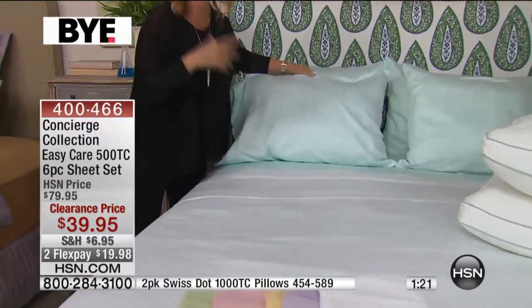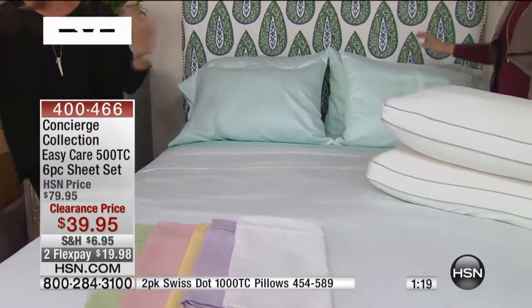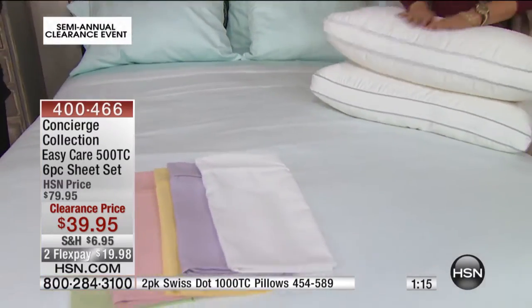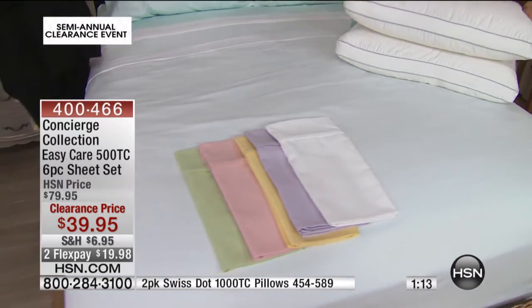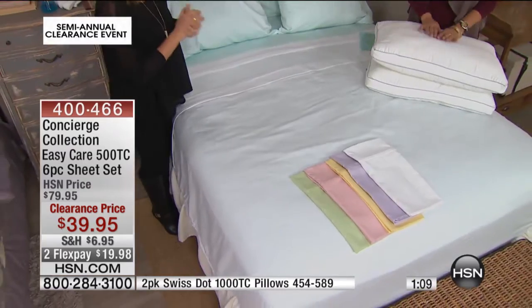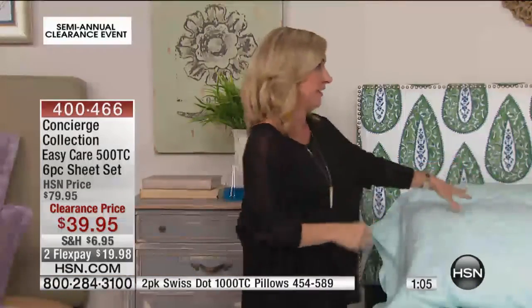I love that today we really have shown you there are so many options with sheets. I've been buying sheets too — I love the cotton linen, I've gotten some microfiber. We have different tastes, and sometimes it's a bed where you want a specific type of sheet. This is our only cotton blended 500 thread count of the day, and it's our only extra pillowcase one.